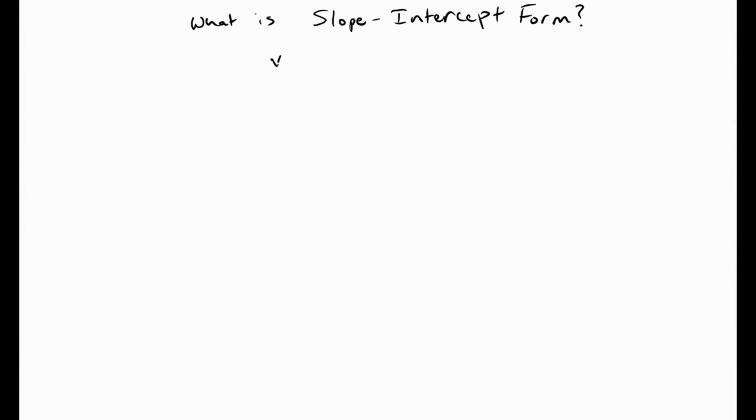So slope-intercept form is also called at times y equals form, and it's the function notation of a line. Slope-intercept form is telling us the slope, which we've seen before. We usually use m to represent the slope, and the y-intercept, which in this case would be represented by b. Now we'll talk more later about how those tell us the slope and y-intercept, but for now we're just defining them. M is the slope and b is the y-intercept, or more formally (0, b) is the y-intercept.